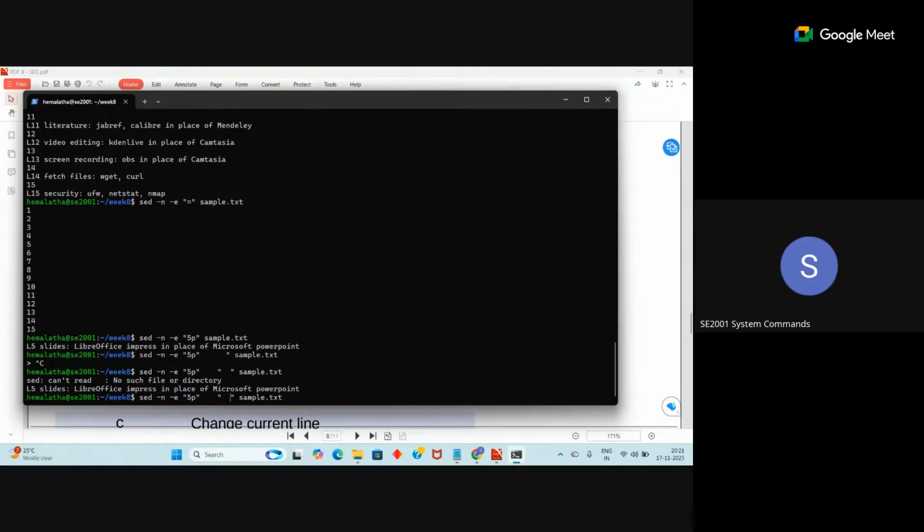Actually, if you give something in double quotes, it will interpret predefined symbols, if we have any, something like that. Suppose you don't want to interpret such symbols, then we always prefer to give it in single quotes.